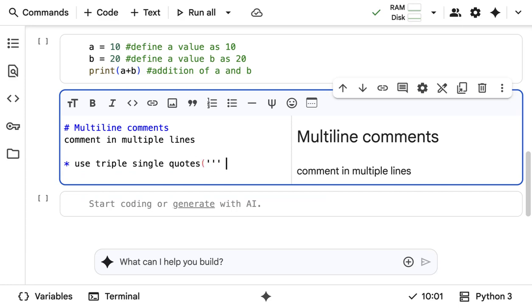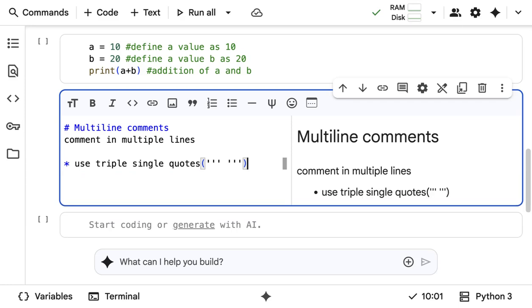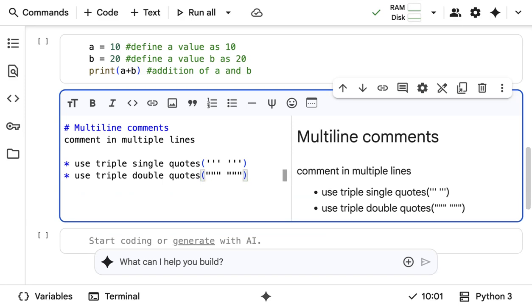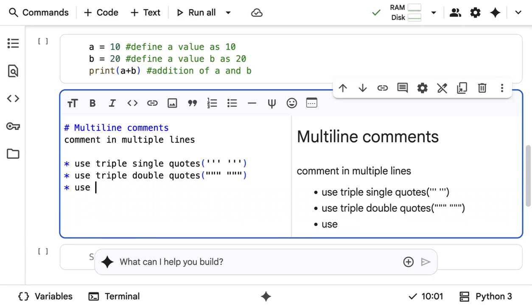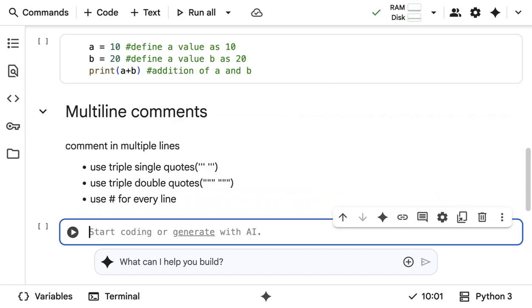Start with triple single quotes and close with triple single quotes. The other way around is to use triple double quotes like this. And there is one more way: if you have a multi-line comment, you can also use a hash for every line. Just keep using a hash for every line. That's going to be the multi-line comment.